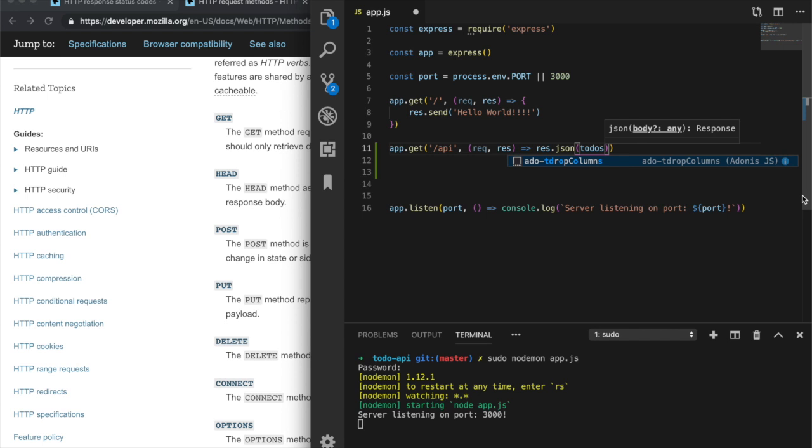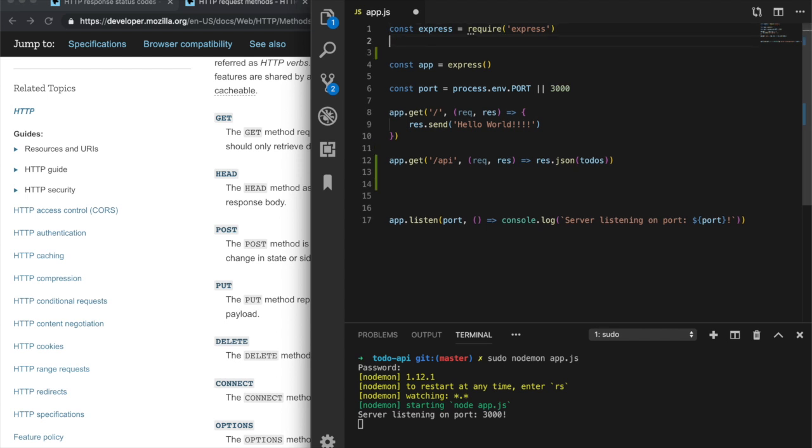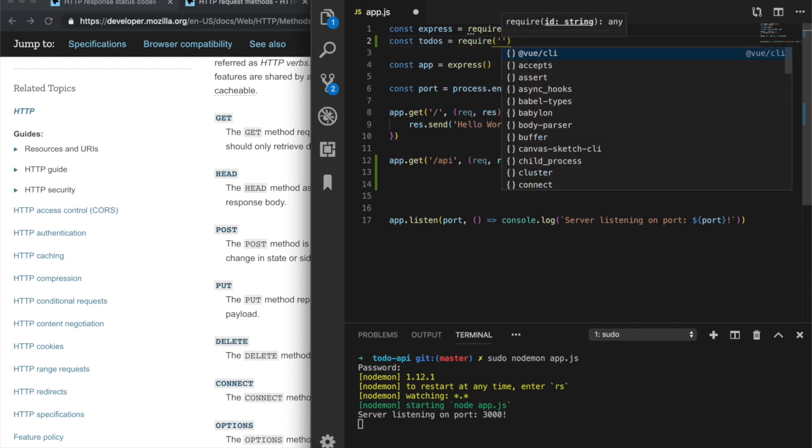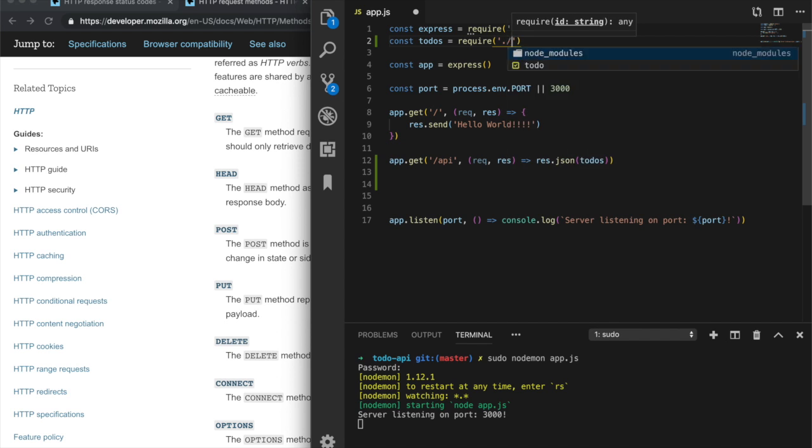But before it'll give us any information back, we have to first require this file. So back up top, we're going to make another variable, call it to-dos, and require the todo.js file in the same directory.